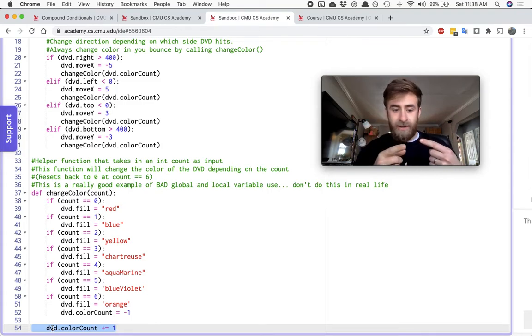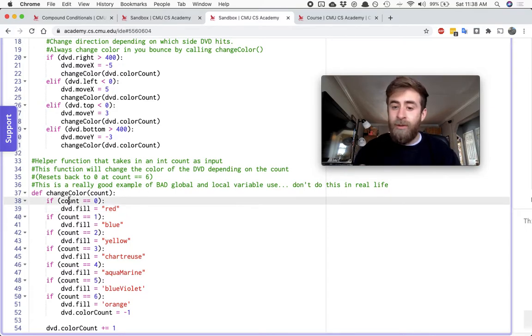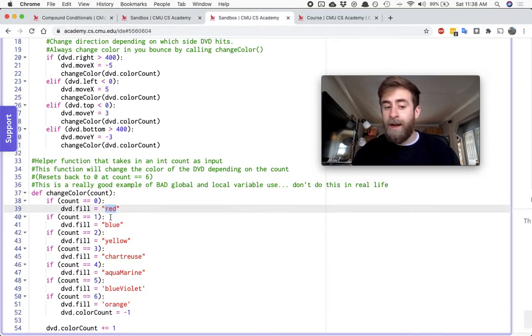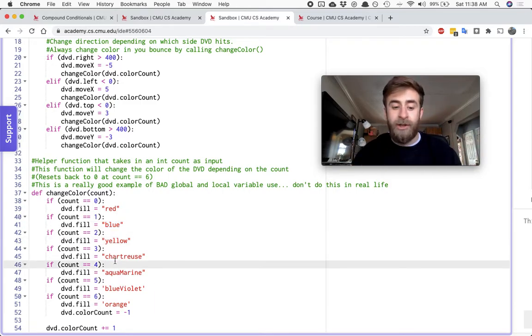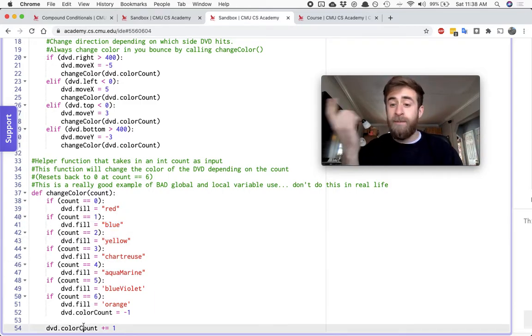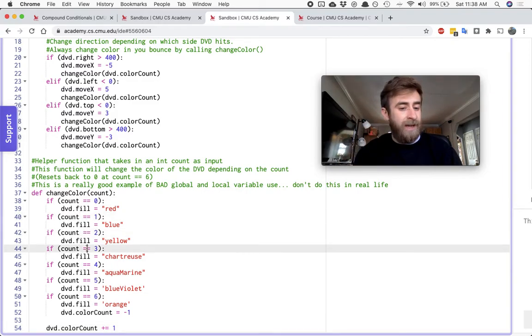So every time I call this function, I'm going to change the global DVD property to one more than what it's currently holding on to. And then all I do is that if the count is 0, I'm going to switch it to a red. I'm going to switch it to a blue or a yellow or a chartreuse or all these other different colors I chose. And then at the end, I increase it by 1. So the next time this function's called, it's going to go into a different if statement.